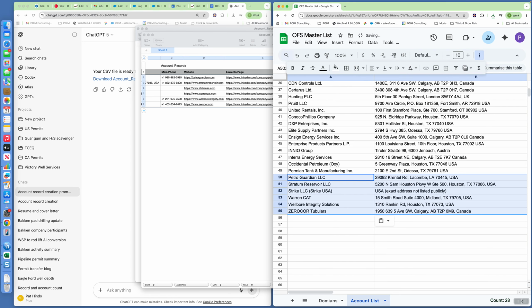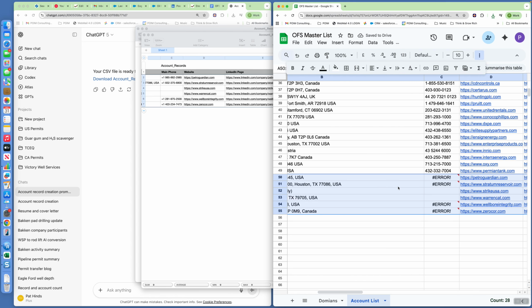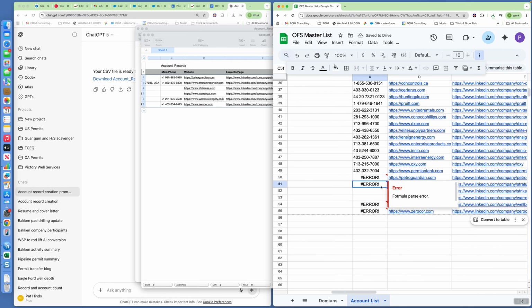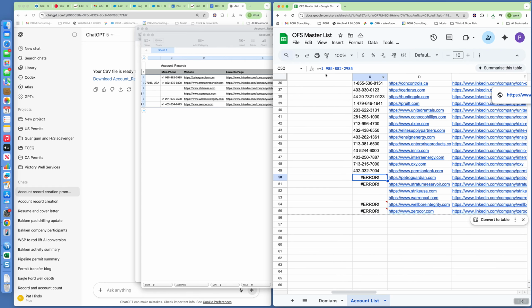special and values only. The one thing that is happening that's kind of weird is on the phone numbers, I'm getting this error message. And when I come up here, it's got the equals and the plus there, and I just delete those. So a little extra work for you, unfortunately, but we'll take those out. I want to try to keep the phone numbers as much as I possibly can. And there we go.